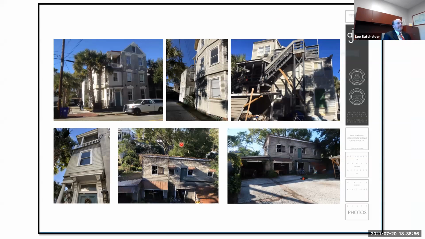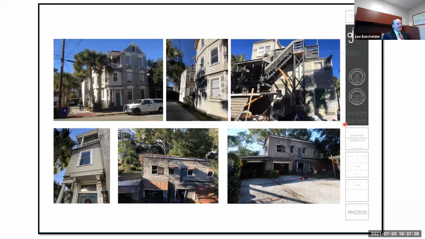What's happened is that the piazzas on this building have been infilled to a great extent and altered. And then you can see on the back of the property, this view right here of all the stairs and additions and things that have been tacked on to this original historic home. Very unfortunate. And so it's had a rough history.